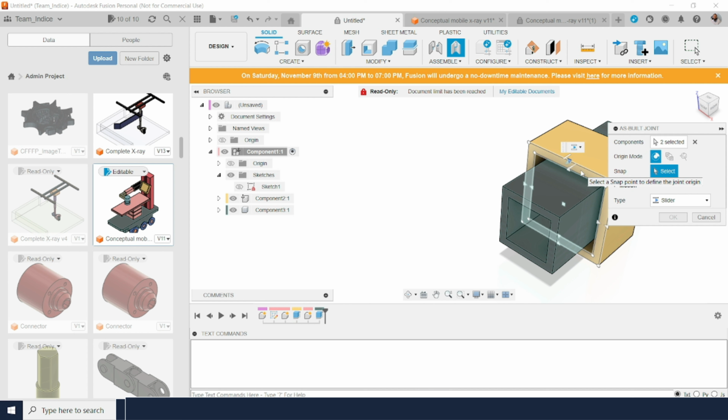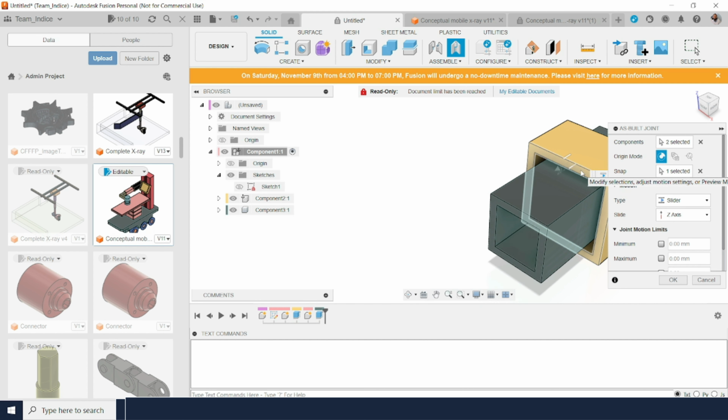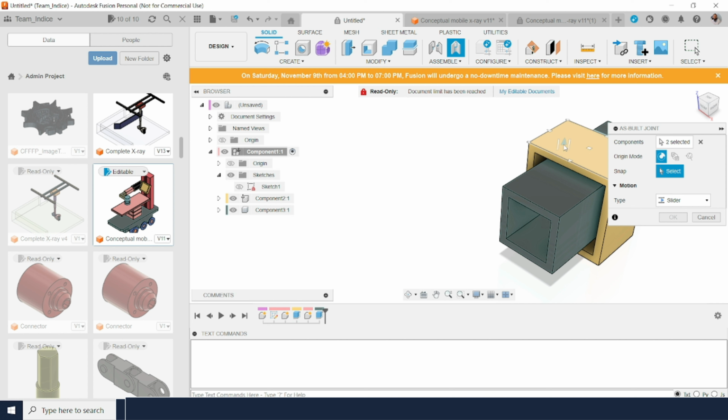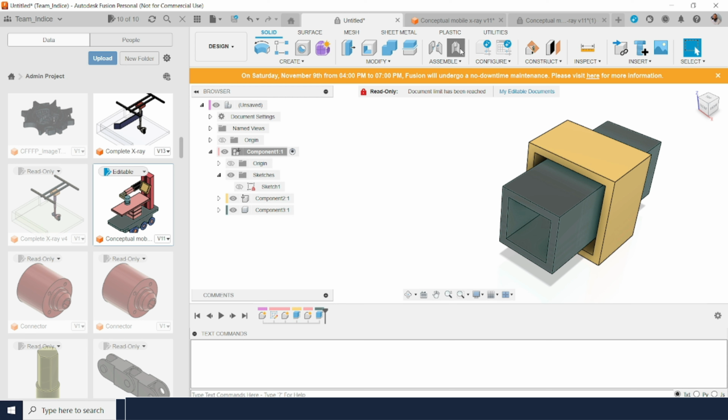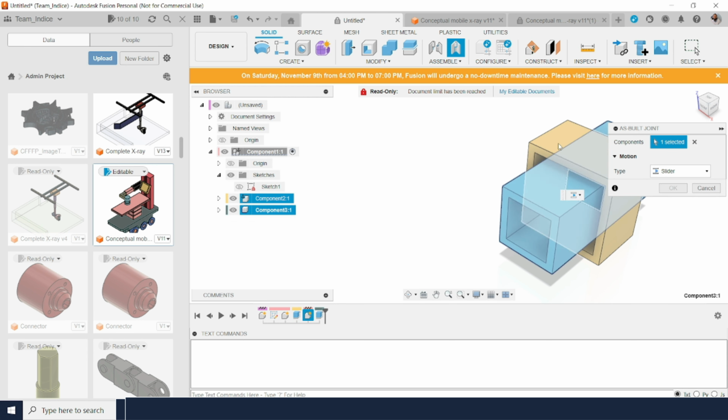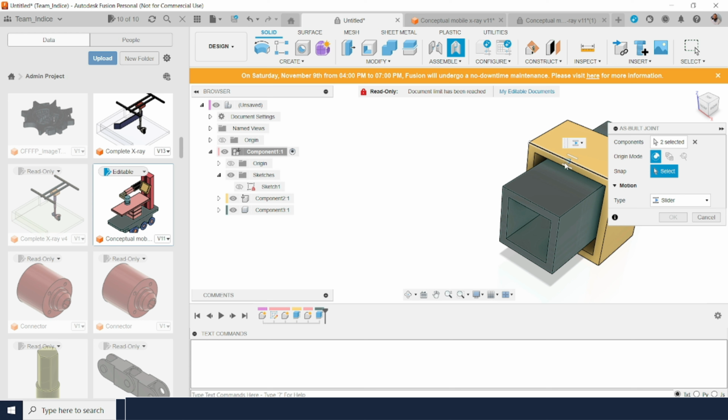What I mean is that if I choose the snap point in this orientation, you see it will move this way, but if I choose the snap point in this orientation, it will move upwards, but it is difficult for the component to move. So it is basically not giving me the option to move. That's why the snap point needs to be in the same orientation as the slide movement you want. Now let's start again. As-built joint, first component mobile, second component stationary, and the snap point.